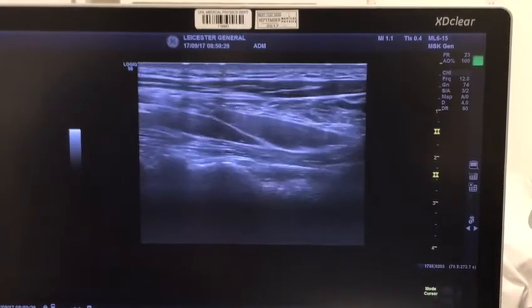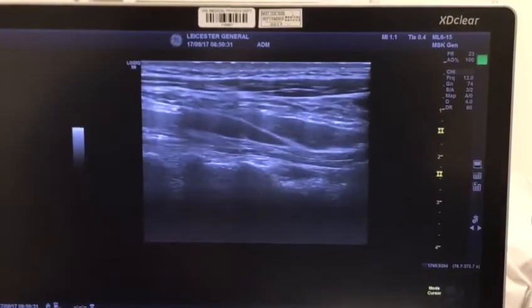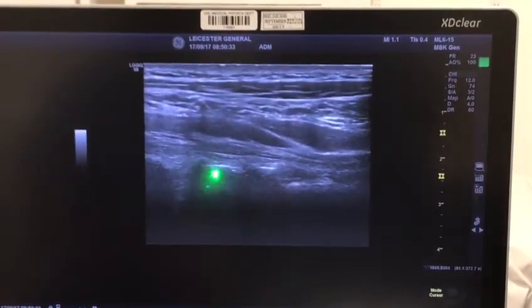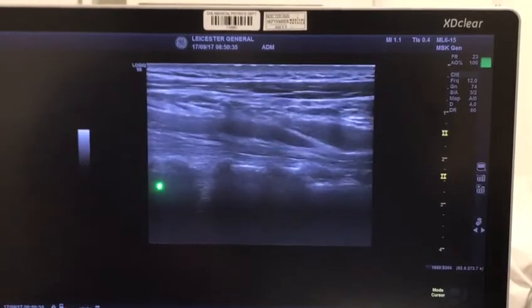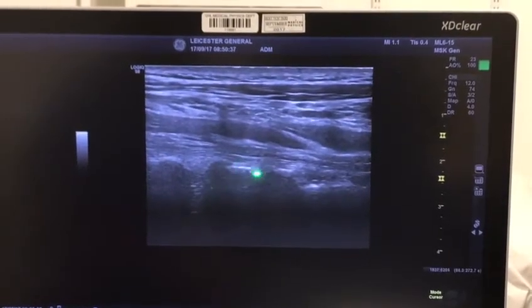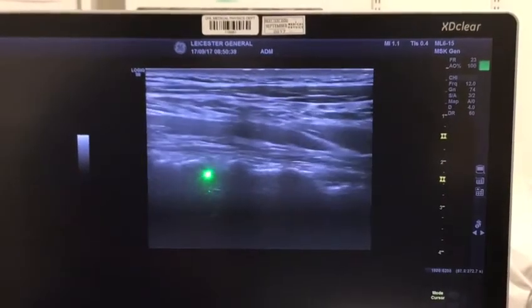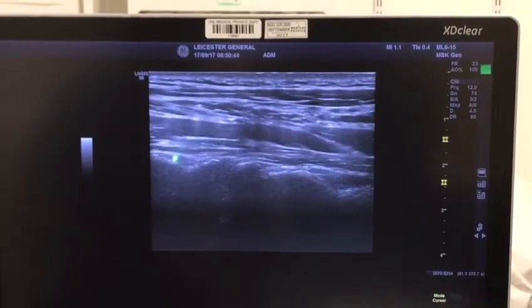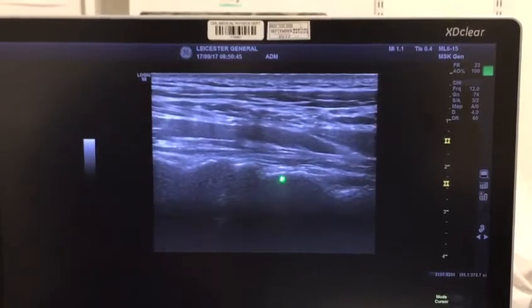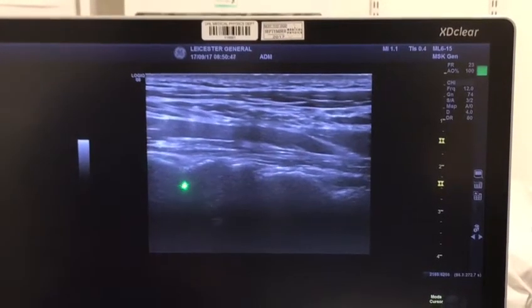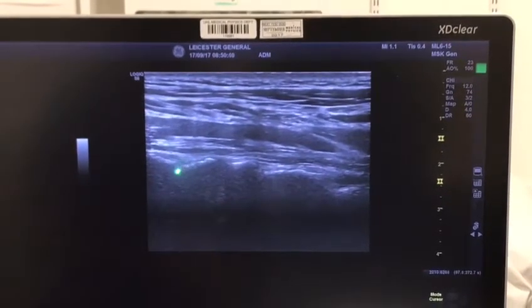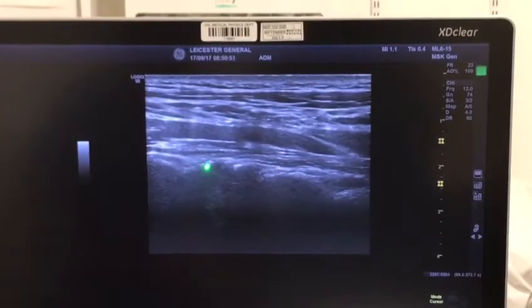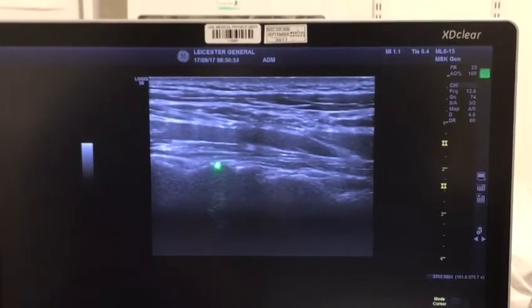Now I'm going to adjust my probe in order to see more wavy line. As you could see, the peaks and troughs being demonstrated here. So just trying to get it more angulated in a better way, and the peaks and troughs are much better demonstrated here. In the peaks and troughs, you have the medial branch located in the trough, and the peak is your cervical facet joint.